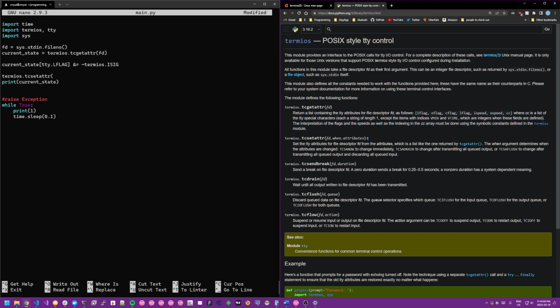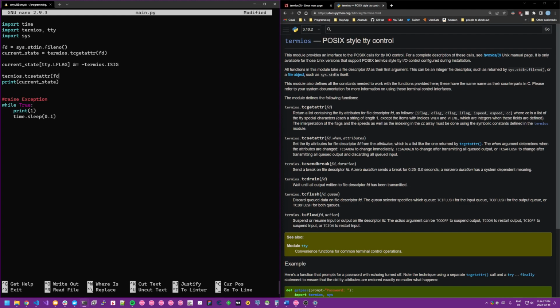Right, so it gives you back this, and then you can use tcsetattr, but you'll see this takes the file descriptor, when, and attributes. Attributes is just what you get back from tcgetattr and what we've modified, the current state. But when is a bit interesting. This is basically when it will edit the state. So you can make it so it edits it immediately, which is what we'll do, or you can also pass in a few other parameters that's basically like when the next time the buffer is flushed and stuff like that. But we just want to set it immediately.